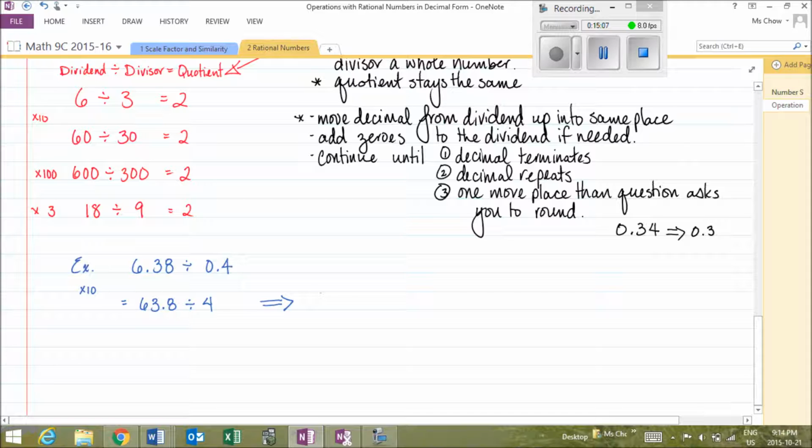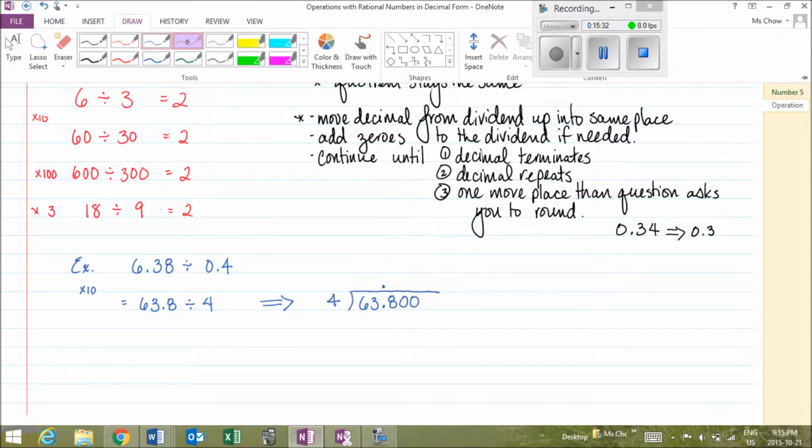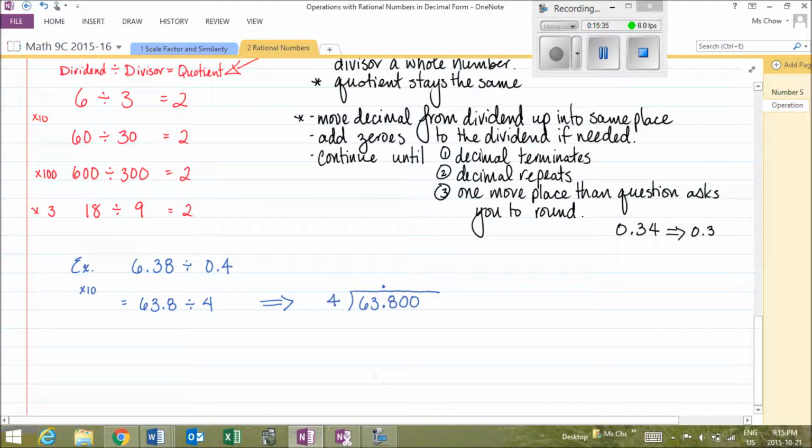Okay, well then let's put that into long division. The divisor goes on the outside, the dividend goes inside. So we've got 63.8, and I'm going to add a couple of zeros just to make sure that I've got enough. The decimal goes directly on top, and then we can start dividing. Oh, I should throw in a negative, shouldn't I? So let's make it divided by -0.4, meaning it's going to be divided by -4, but that's not really going to make a difference. I've got a positive divided by negative. We'll just know that our answer, our quotient, will be negative as well.